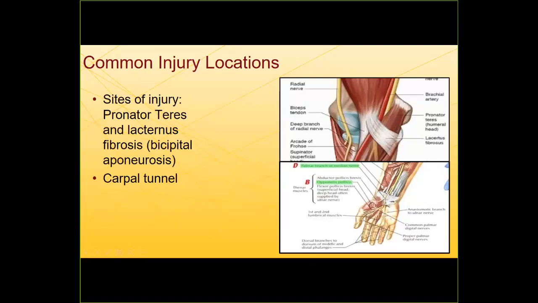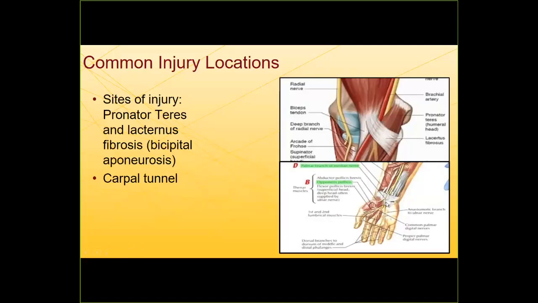Okay, and then the other place that it can be irritated is at the carpal tunnel. As I mentioned earlier, there are 9 tendons that are occupying that space that's formed by the carpal bones, as well as on the volar surface or the palmar surface, the transverse carpal ligament or the flexor retinaculum. So the transverse carpal ligament is a portion of the flexor retinaculum. Okay, so that's the volar surface of it, its roof, so to speak. So it can be irritated right there as it goes through that tunnel, because that space can be pretty narrow at times.